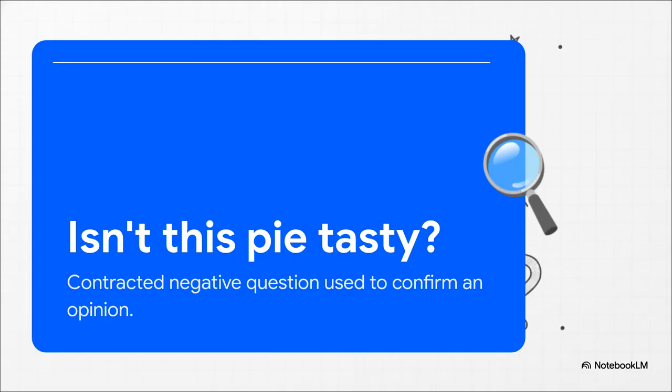Okay, let's see how you did. The answer is, "Isn't this homemade apple pie tasty?" Fantastic job if you got that. Remember our formula. Auxiliary verb is plus n't, giving us isn't, followed by the subject. You're asking for agreement and sounding exactly like a true native speaker doing it.